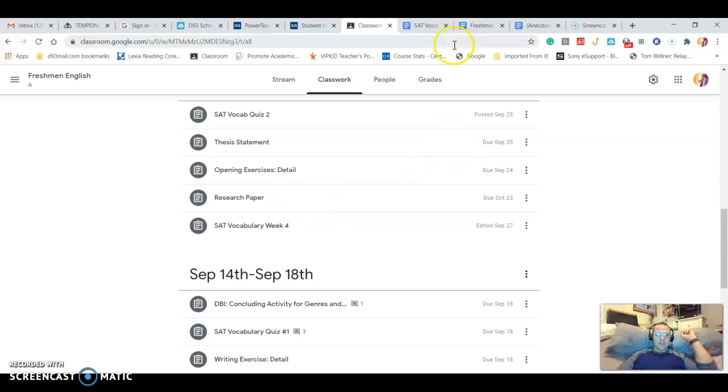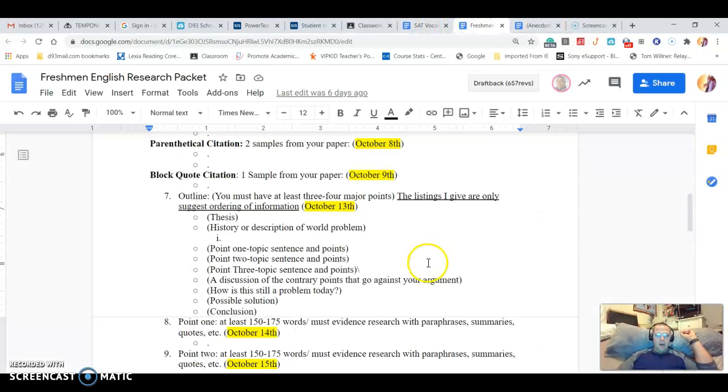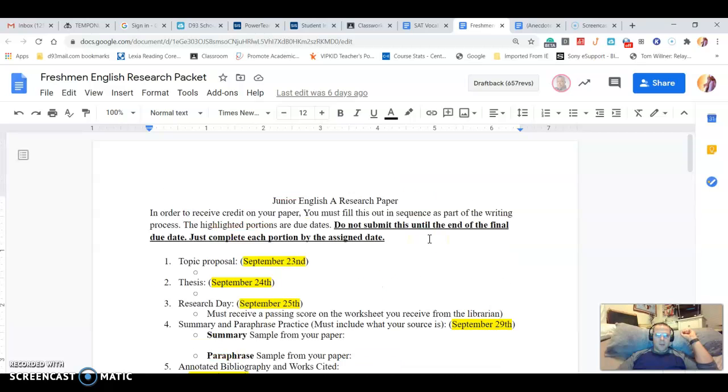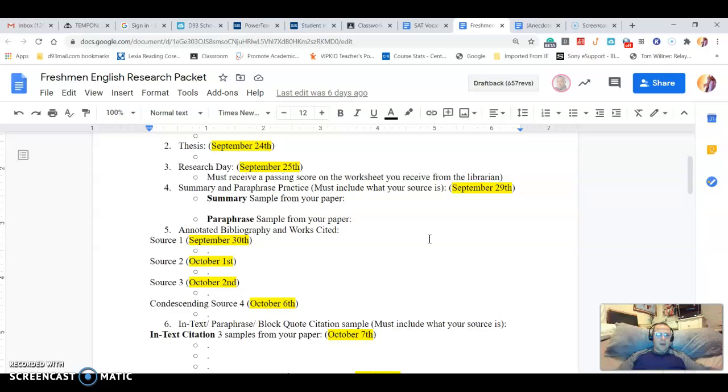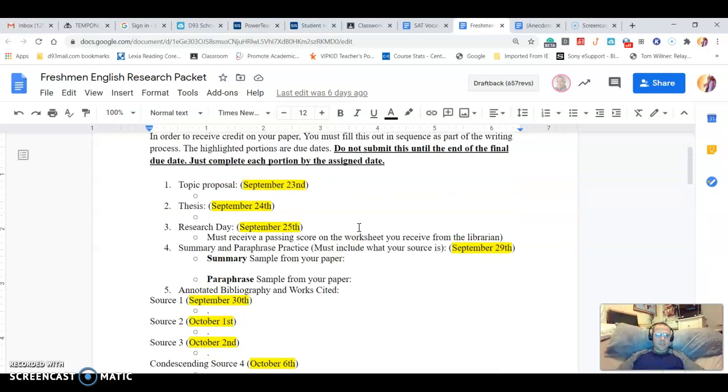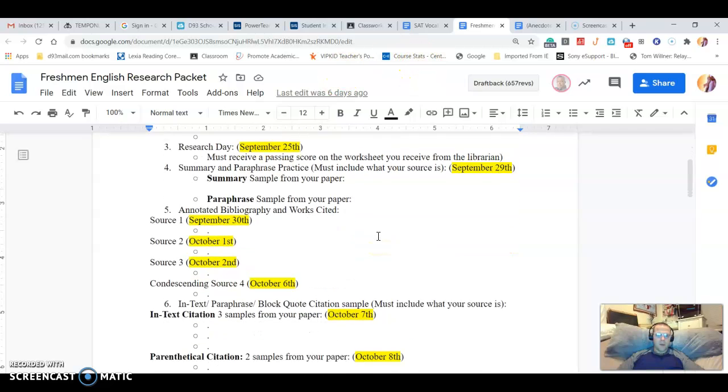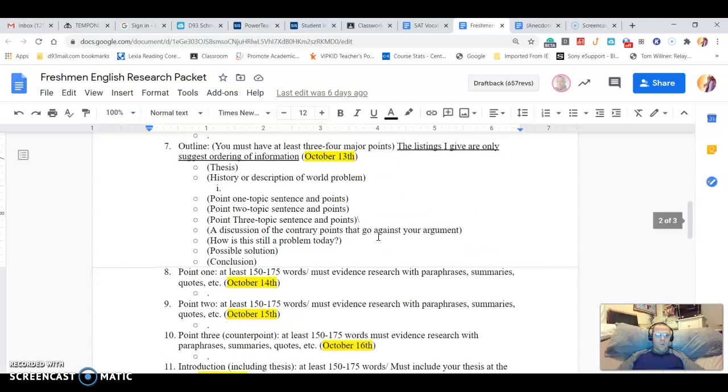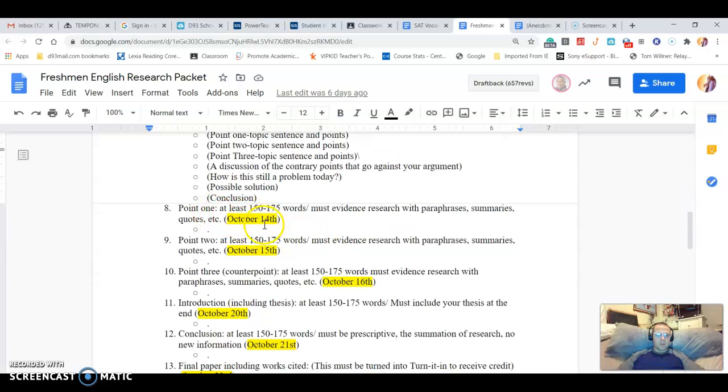When you click on this, each of your students has their own paper, and this is my original dummy copy. As you look through this, I have specific due dates on when we've done things. For instance, we did the thesis statement on September 24th, and right now we are working on their first point in their rough draft.